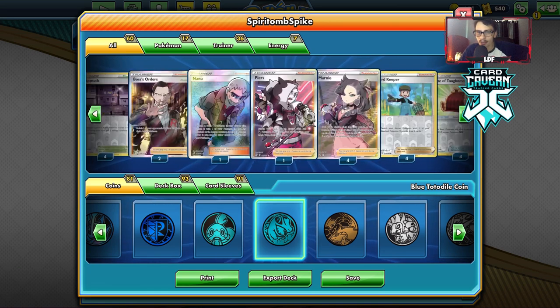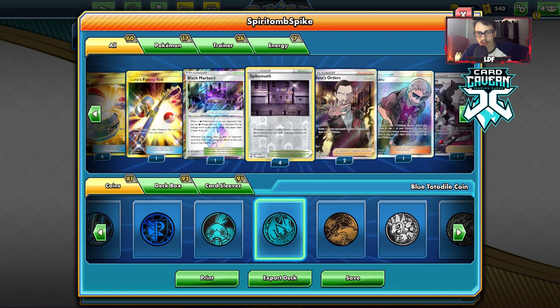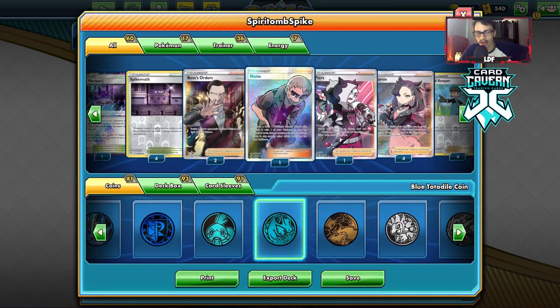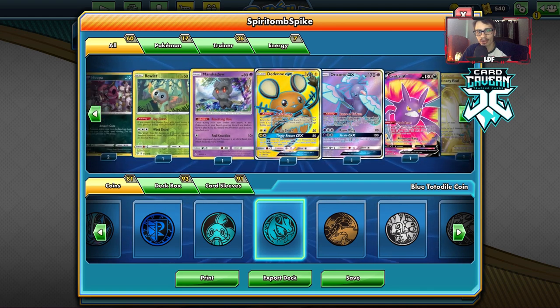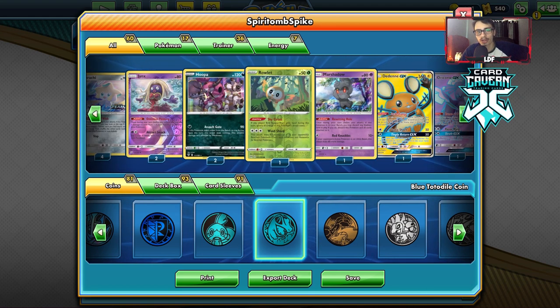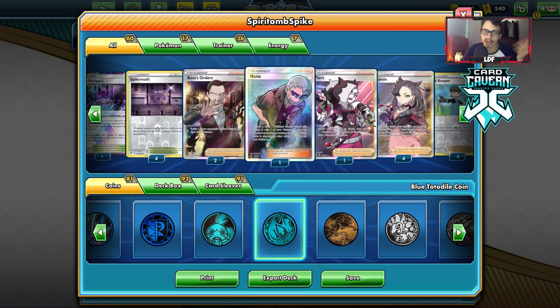This is a pretty fun deck to play. I don't know what else I would really change about it. Maybe take out the Nanu. I don't even think you really need the Nanu. It's ideally there so you can take out Dedenne or Crobat or something like that. Or, well, take out Dedenne and turn it into a Rowlet. I don't think you need the Nanu, though. I think we definitely cut the Nanu. Probably play a third Boss.